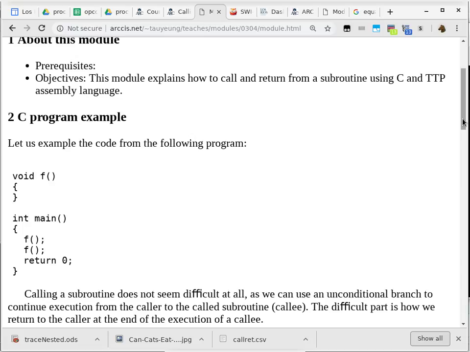It's not something that can be determined at compile time and just say, oh, at the end of f, we always go back to that place. Well, we wouldn't know where to go back to until the call actually happens. Is that making any sense? So now the bigger question is, how does the program do it? How does it know where it is supposed to go back to in the subroutine call and the return? Okay, so we'll attempt to answer the question in just a little bit.